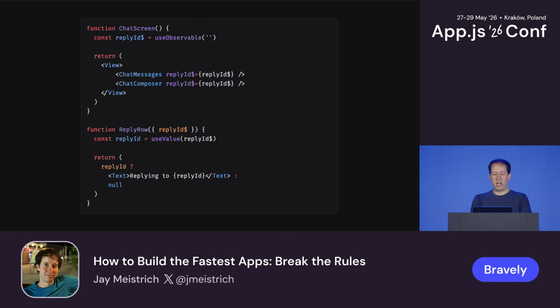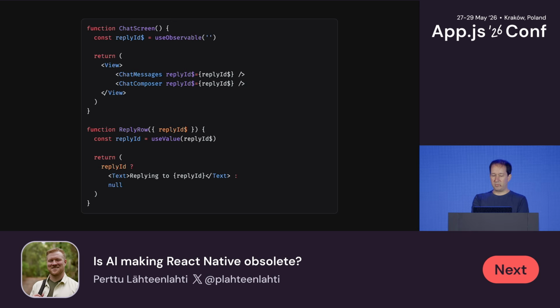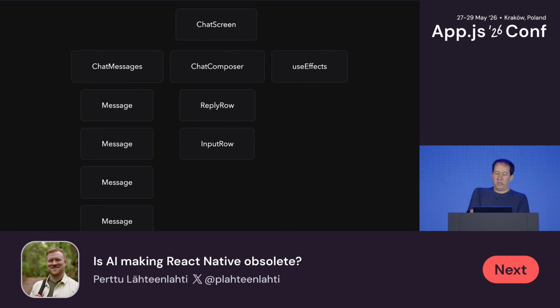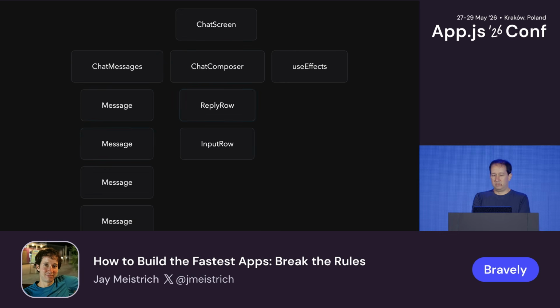So in this example, the chat screen passes these stable state objects that never change, so it never has to re-render. Then this tiny little reply row subscribes to the state that it needs, and it re-renders itself whenever it needs to. It does almost nothing, so the cost of re-rendering that is tiny compared to re-rendering the whole chat screen. So whereas normally the whole app would re-render because the state is owned and subscribed at the top, with this setup, only the affected components re-render. Nothing else is visually changing, so they don't need to re-render, so we can just skip all of it.